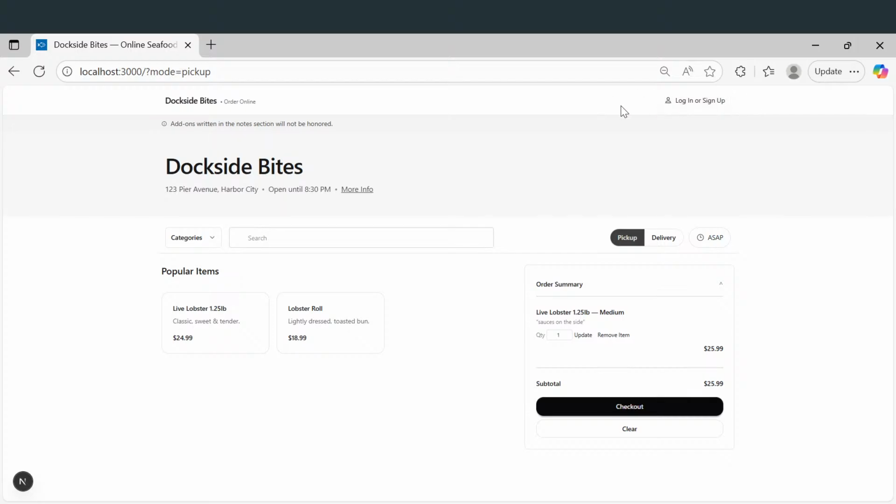We have login capability using Auth.js, and of course I'm using Google OAuth as the provider. So right now we currently are not logged in, but I'll show you what it looks like once we're logged in and some of the capabilities we have at that point. But from the home window, not logged in, we have a simple banner or a hero section that just talks about the restaurant, our address, what time we open, and then there's a link for more information. And we'll build that out on a later date.